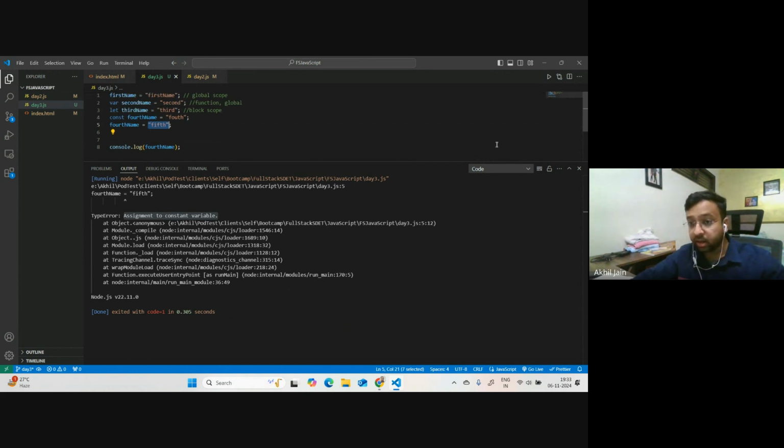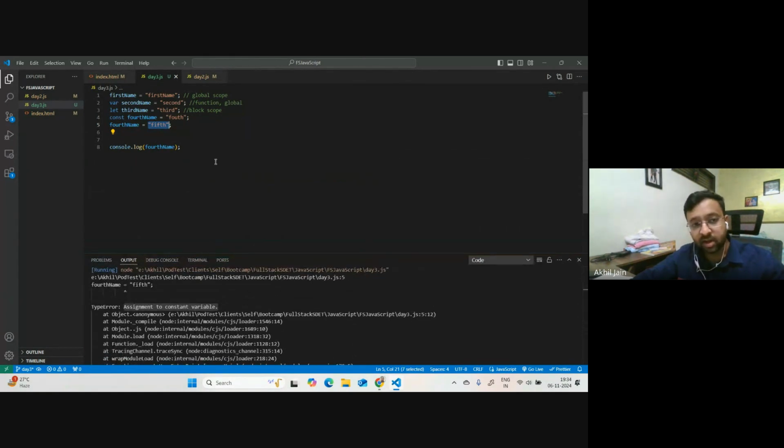So again, the takeaway which you should take from this discussion today, as of now, is that there are 4 different ways of declaring a variable in JavaScript. One is without defining any var, let, const, right? Second is by using var. Third is with let, and fourth is const. Now, which one should we use? That is the basic question which someone can ask me, right?